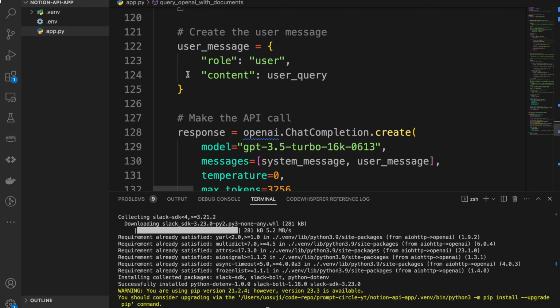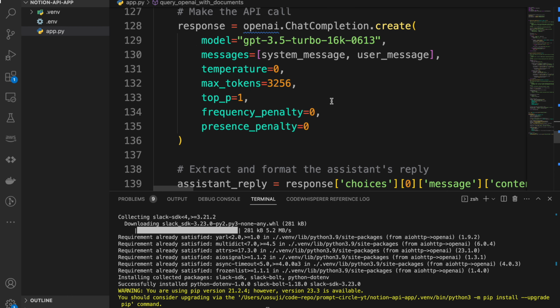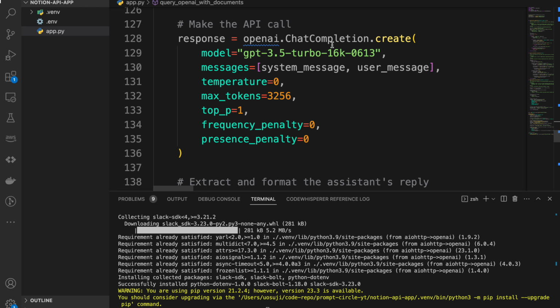Next, we're going to pass in our user query. Our user query could be something like, explain to me X, or explain to me Y, or explain to me what this course says about this or that. This is what your user is going to be providing as a query, and that is going to be stored under the user message, under the role user, and the content is what you're passing here. So now we have stipulated those. Now we can create our actual API call to OpenAI. We're using the library here, so it's not necessarily an API call, but you get what I mean.